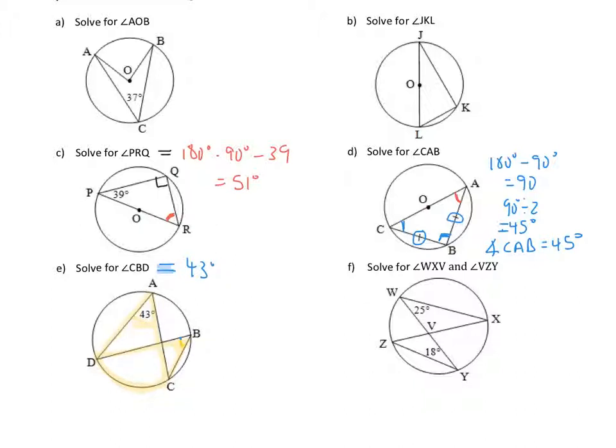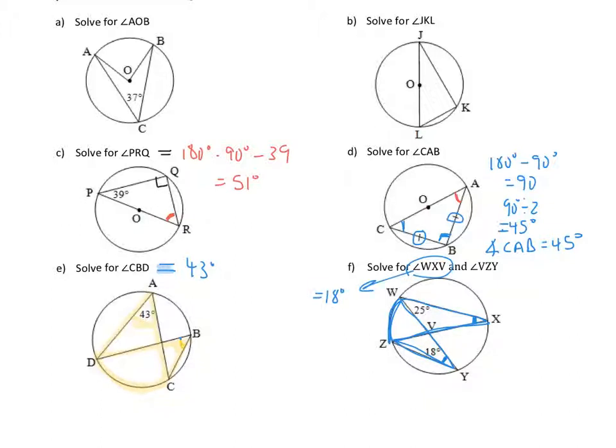All right, looking at the next one, solve for angle WXV. So W to X to V would be this angle in here. That angle is inscribed on arc WZ. Okay, I can trace that out like this, but I also know that this is inscribed on arc WZ, so that angle that I'm looking for will be equivalent to the 18 degrees. So this one, that's equal to 18 degrees.